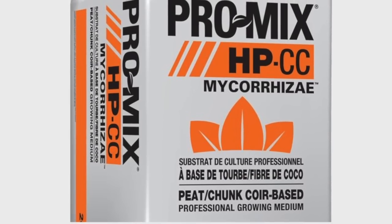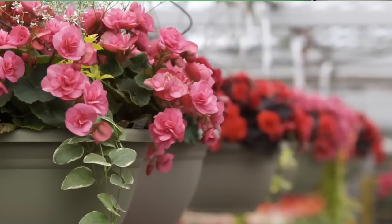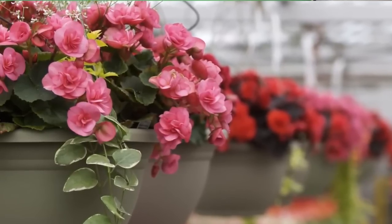When seeking the ideal balance between air porosity, drainage capacity, and water retention, Promix HPCC Mycorrise is your solution. To reduce soil compaction, unique chunk core and carefully selected peat moss are added. This formulation provides conditions promoting growth and offering delicate control over the growing environment. This mix makes it easy, alleviating the concern of overwatering. A grower can easily leach fertilizer salts during the crop cycle.